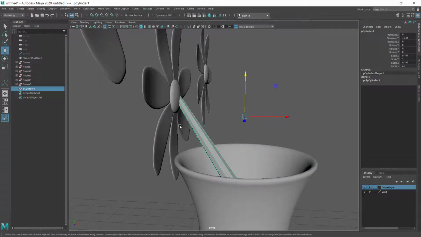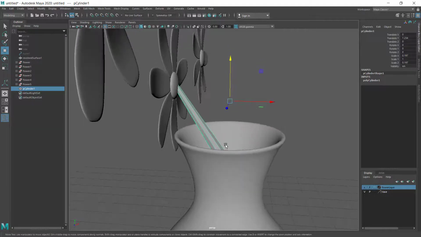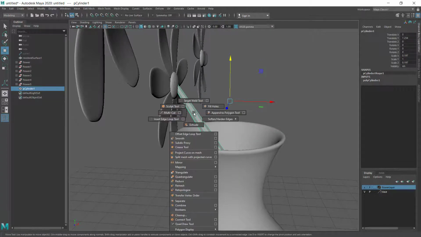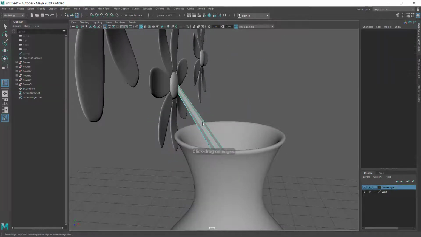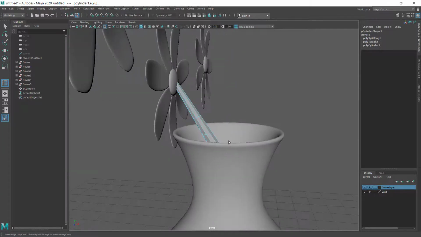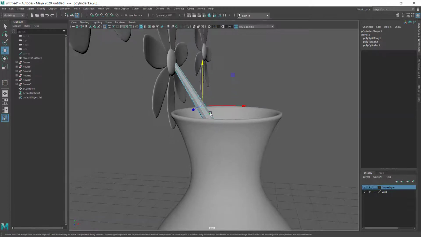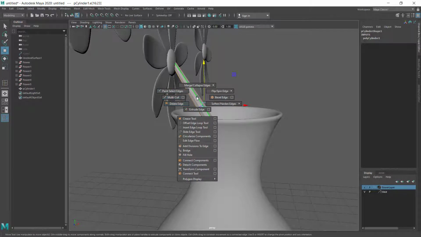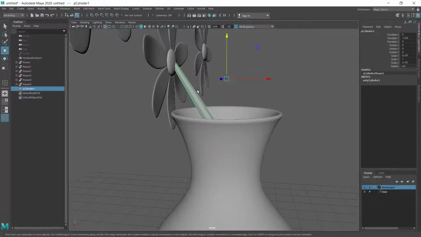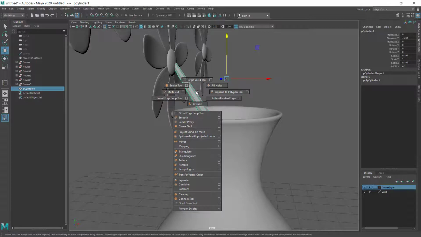I can actually add details beyond this wherever I need. So I can simply go to edge loop tool, just add, actually added 4 edge loops. That's fine. Or you can just simply add one by one. I'm going to go to, let's select, shift right click, edge, insert edge loop tool options.